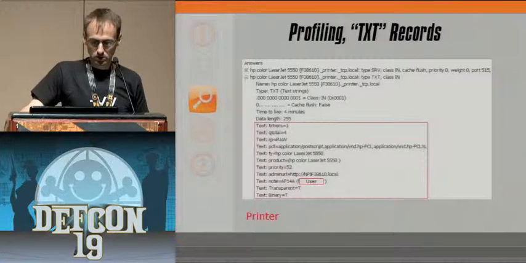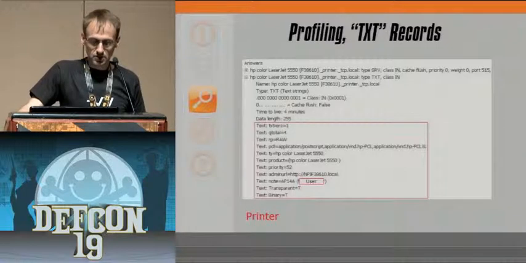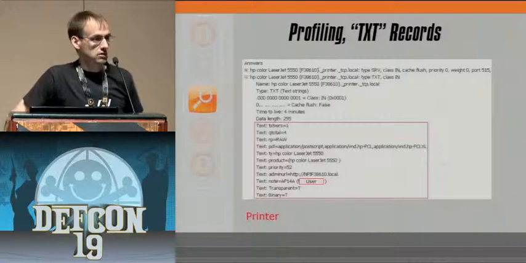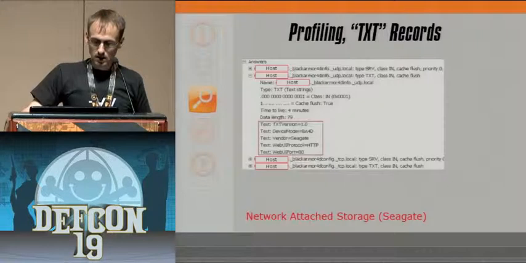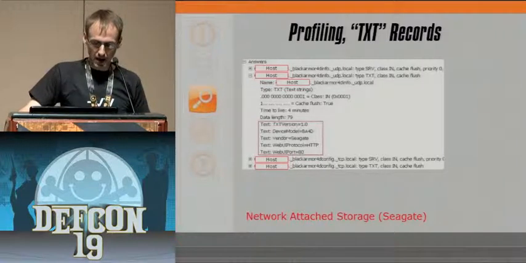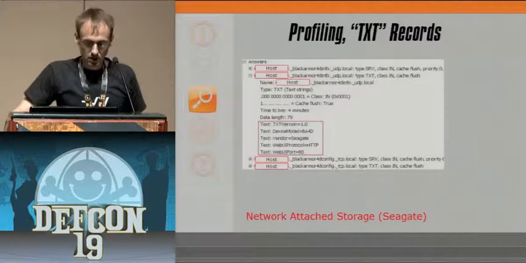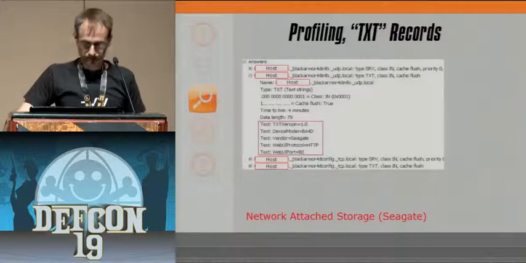In the text record for any of those printer services, it gives you the engine, it gives you the make, model, and version of the printer, and it gives you the admin URL. They were nice enough to also give me the building it was in, and the user it was next to. Can anyone say social engineering? All right, so that's printer. And then for the Black Armor 4D info records, the text record that goes with that particular service record, you get not only the device model and the vendor, well, we already knew it was Seagate from the unique record set that it offered, but it confirms it here. You also get the web UI protocol and the web UI port. Thank you very much.